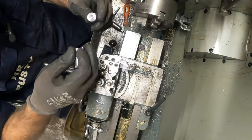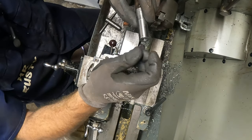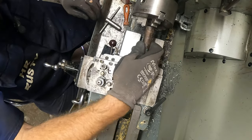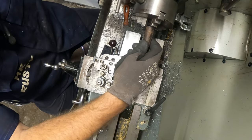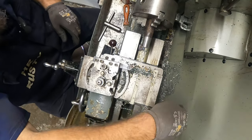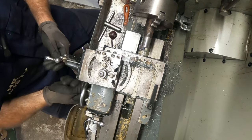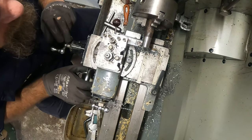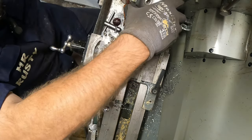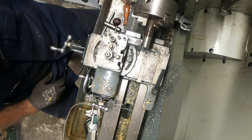While we're on that, I might as well make the little knurled nuts. So I'll put that safe somewhere. Get this piece back in. Okay. The old power feed was locked off. Okay. I want to actually use the power feed. Get a bit of love on there. Start it up.